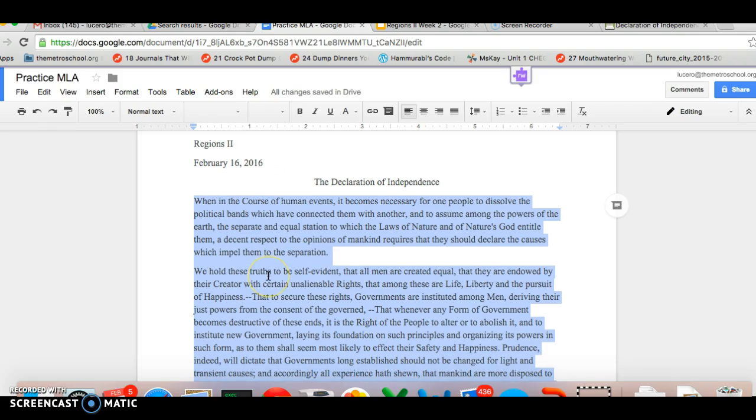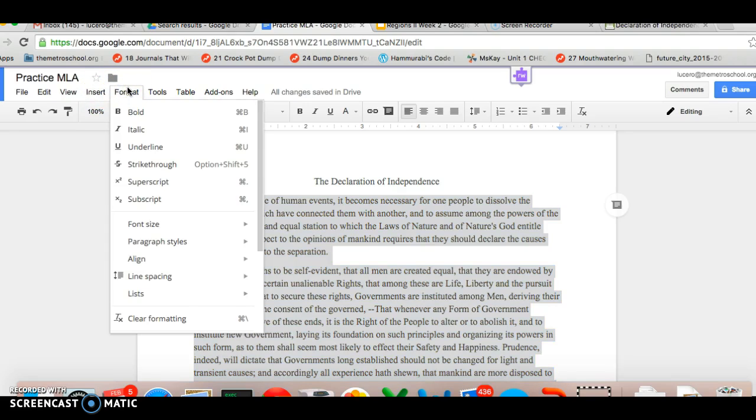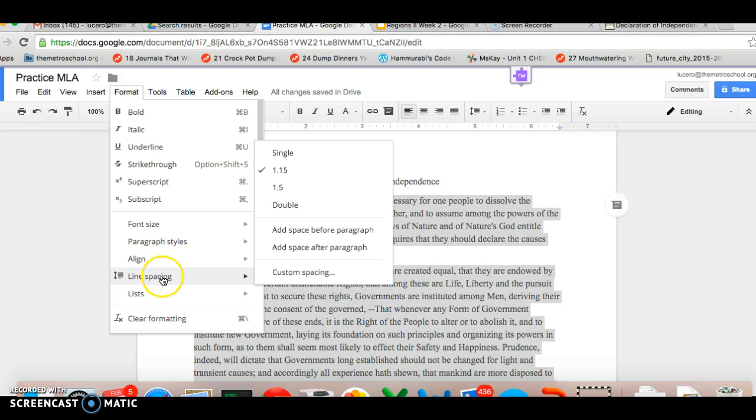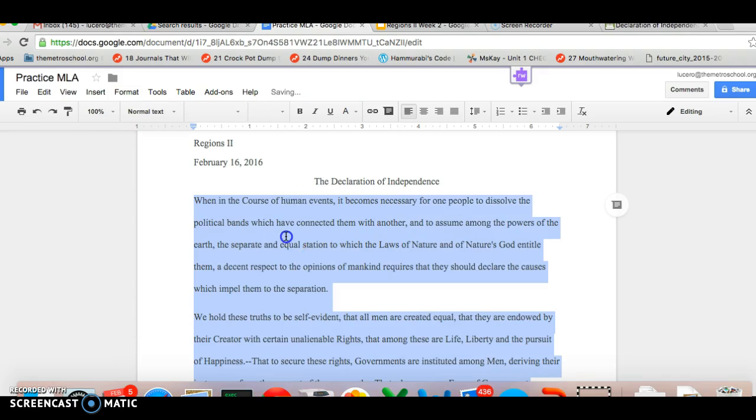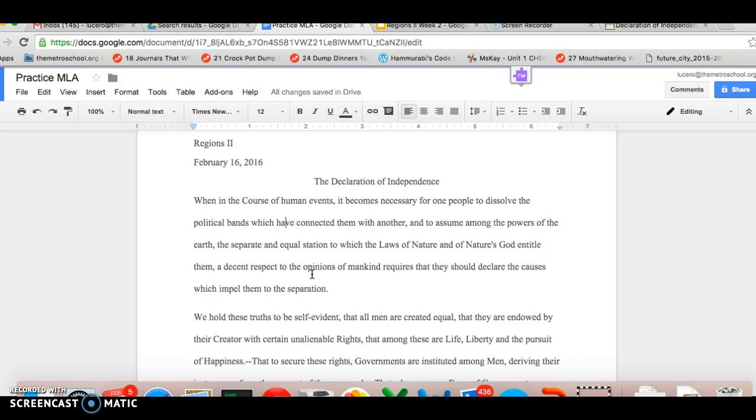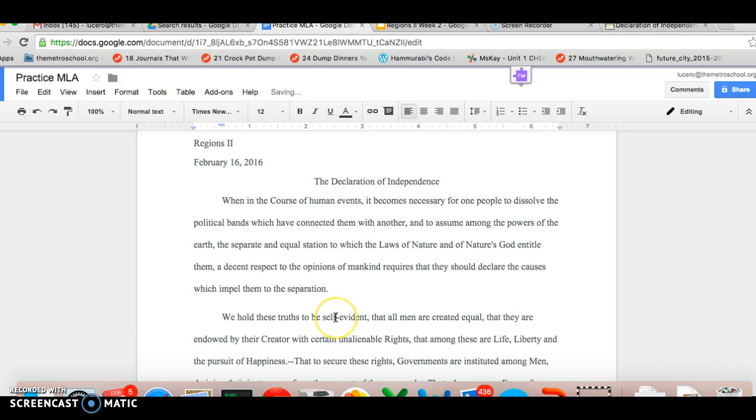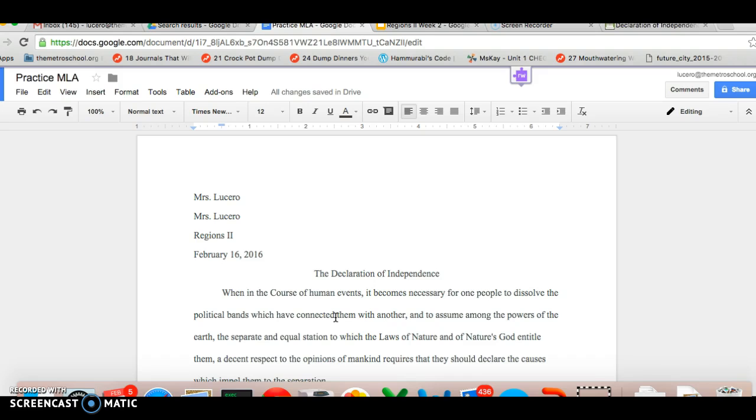Last step is making sure that everything is double spaced. I do that by going to Format, Line Spacing, and I just click double. All right. This is helpful, not so much when your teachers edit things electronically, but if you ever hand in a hard copy of your paper so that your teacher or even your peer can leave you comments, or even you, if you're revising a paper by hand, you have space between the lines to make corrections or comments. Make sure I indent my paragraphs. Okay, and I would be good to go with MLA formatting.